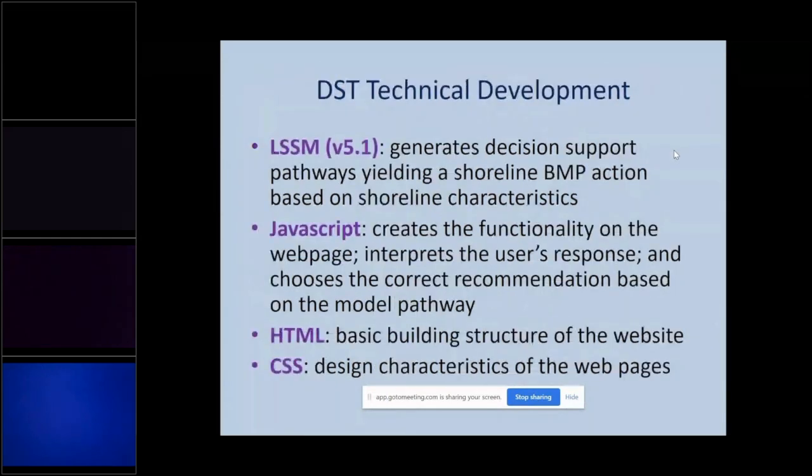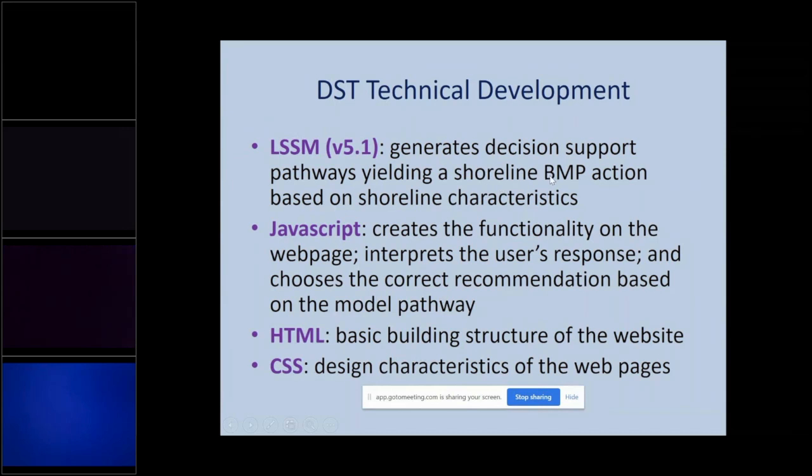Just for the technical people out there who are interested, the decision support tool uses the pathways that were developed for the living shoreline suitability model. The same flow chart that I showed you earlier is the one that is used to help provide the guidance in the Q&A response.